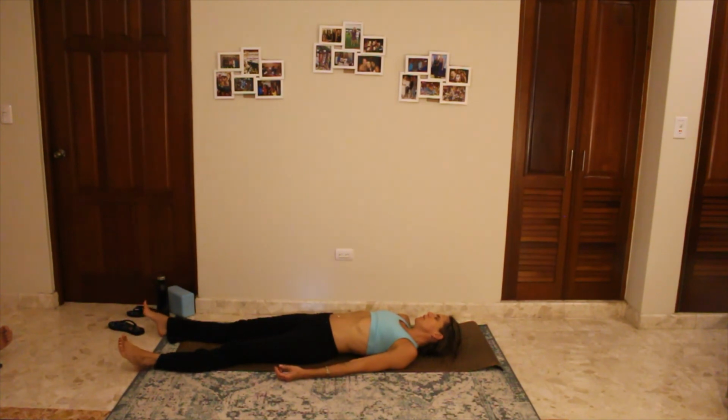Begin to breathe deeply again. Inhaling fully, filling your chest and lungs. Inhaling all the way down to your fingers and toes, reawakening your body, your muscles, recharging your joints, your organs.